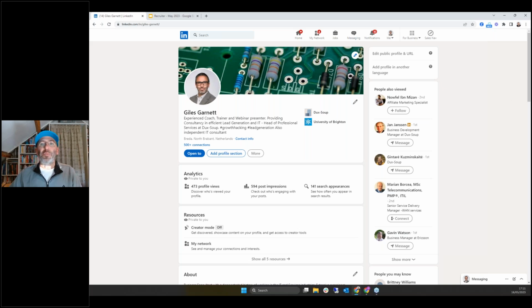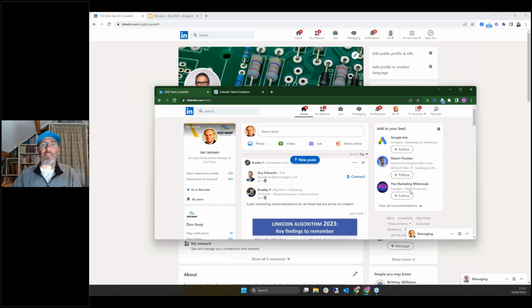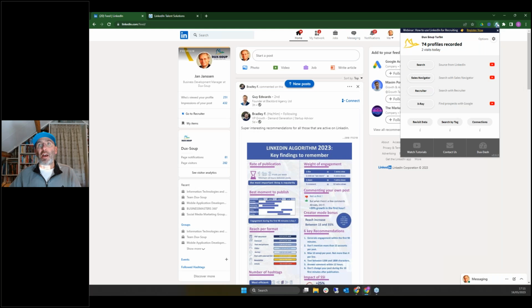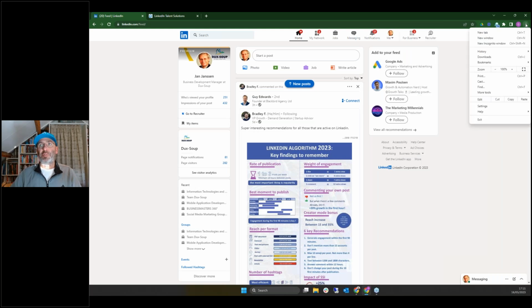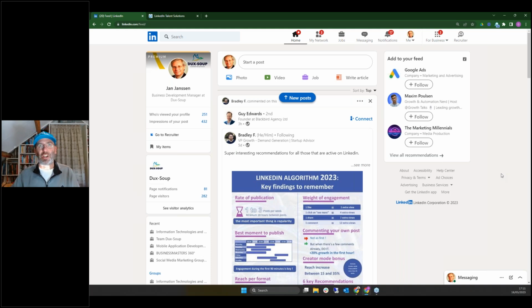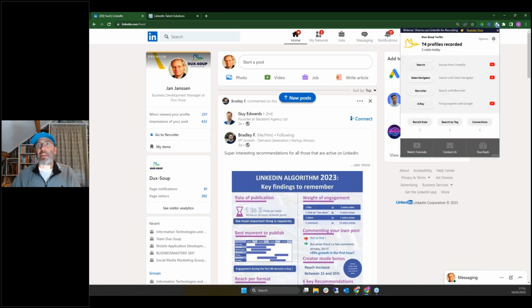So first of all, we're going to go to our Recruiter account, and hopefully I've got my Recruiter account set up here. So there we go. There's our Recruiter account. And similarly here, I've got Dux-Soup Turbo installed, so we can see that in the top right-hand corner. I'm running Dux-Soup Turbo, and what I'm going to do is zoom in a little bit so we can make it a little bit bigger, and hopefully everyone can see what's going on. So here we are. I've got my LinkedIn Recruiter account, and I'm running Dux-Soup Turbo.